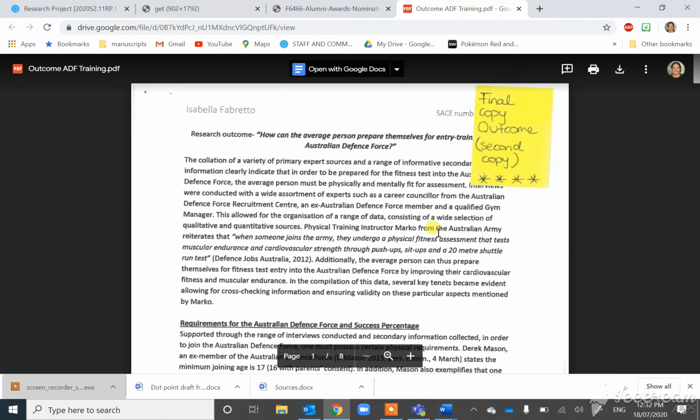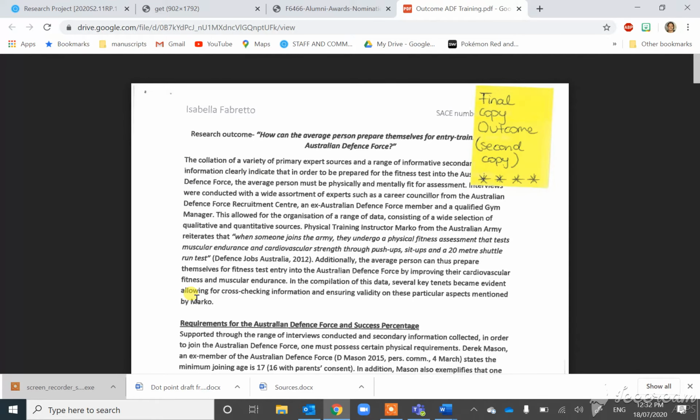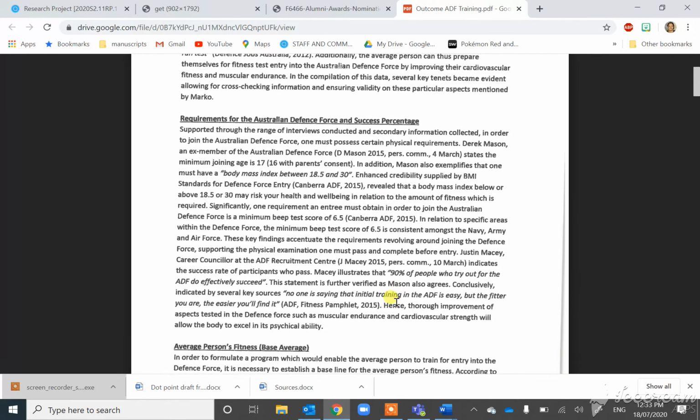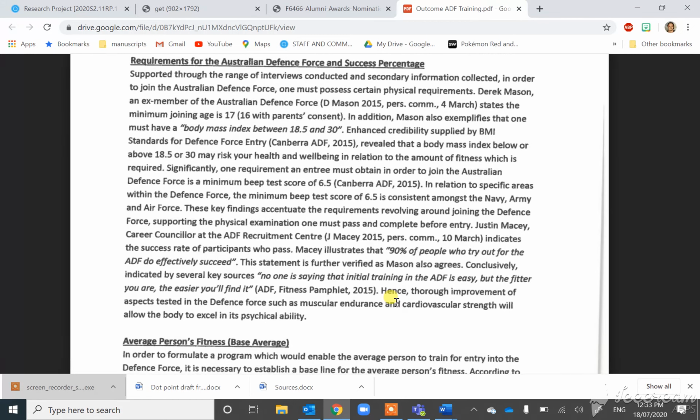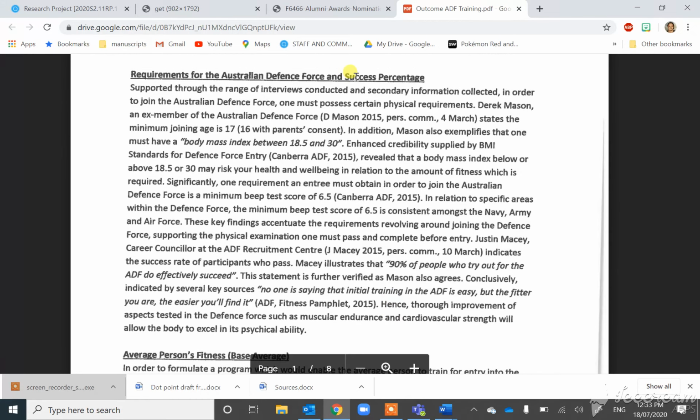What we can see is a really clear introduction and working through the types of resources that we used and the findings. Then as we look at the different sections, we can see this student has used a heading to help us understand what she's writing about.